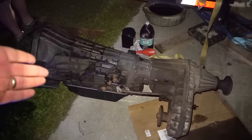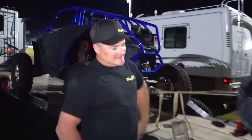So old transmission, where's the new one? In the truck. I thought you guys were gonna watch the race. I feel bad now. We heard it. Yeah, we still did it. This is more important. Awesome. You seem just tired. Yes, very much so. There's a lot of holding things. Well, let's see this transmission, dude.